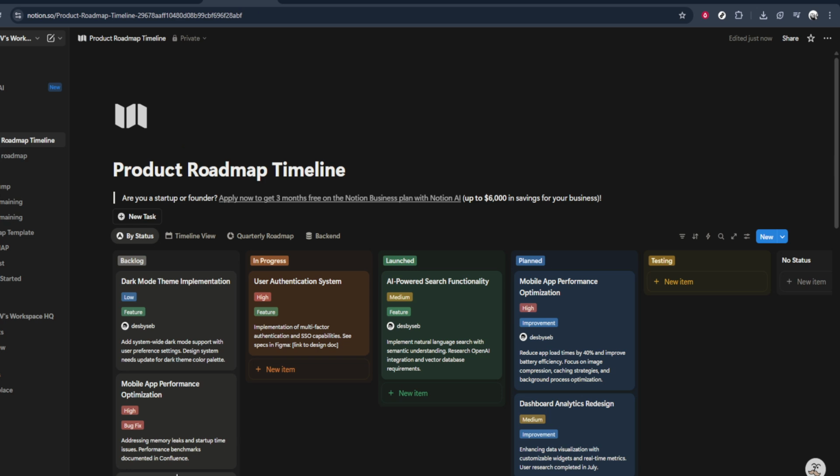Here, you can start editing the roadmap, filling in the details relevant to your project. You can update tasks, set timelines, and assign team members, among other things. And there you have it. By following these steps, you've successfully created a product roadmap using Notion. The template not only offers a great starting point, but it also gives you the flexibility to customize and tailor the roadmap to fit the unique needs of your team and project.